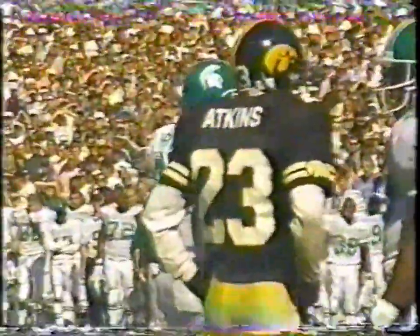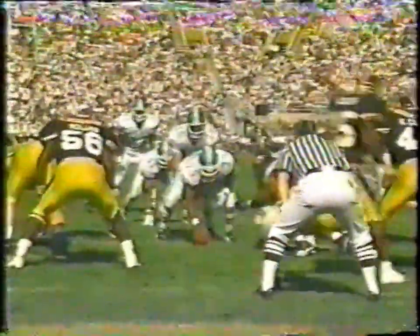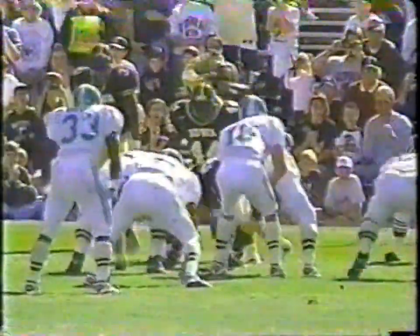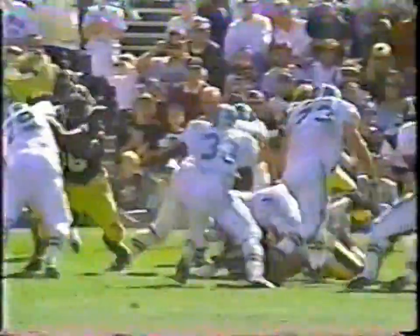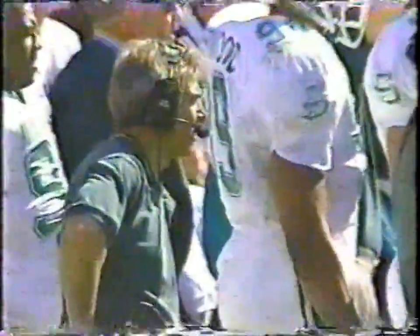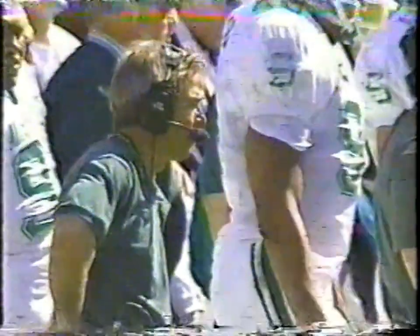Over that pile, and he started this thing off on the right side behind Flozell Adams, 76, their great big right tackle, and you'll see him cut it back just enough. You see, there's the pulling guard again, once again Shaw, and he finds a soft spot, Irvin does, and just jumped over the pile. Damien Robinson came in from his free safety position and nails him. Yeah, you know, Flozell Adams, 76, just came blocking down, crushed the side of that. Short of the first down by about a foot and a half.